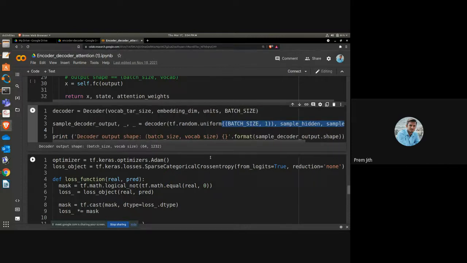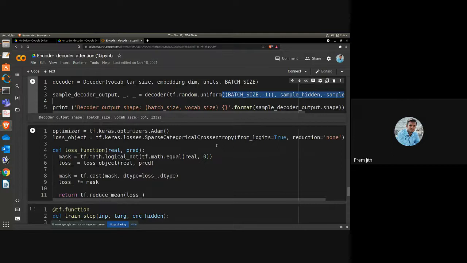Here there is a sample output, so you can print those things, and here Keras, reduction is equal to none. So the loss function can be defined this way. Mask is equal to, so you can use your own mask function, or you can use the predefined loss functions, or user defined loss functions instead. In a user defined loss function, def loss_function of real, pred, we can create a masked representation.